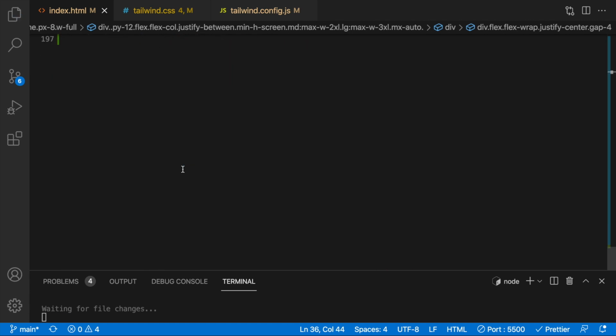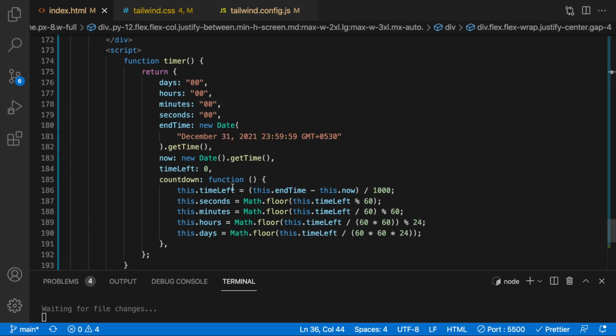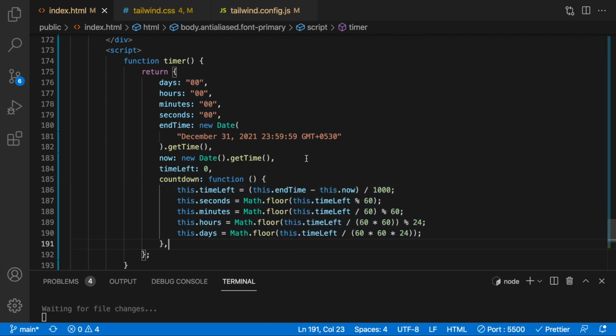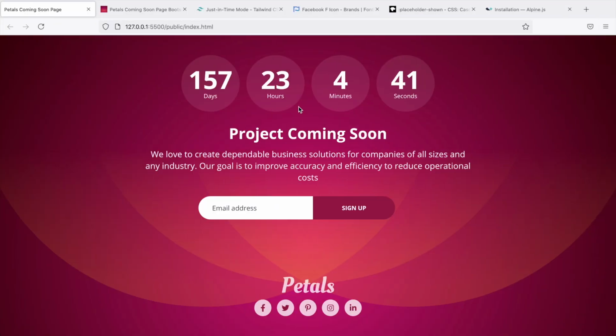And now notice we haven't yet started the timer, so it will not start ticking the seconds, minutes, nothing will be dynamic. It will just show the time left once. Okay, we'll see if this works. Yeah, so this is working. It's showing and it's working because if you refresh the page, you see the seconds actually change.